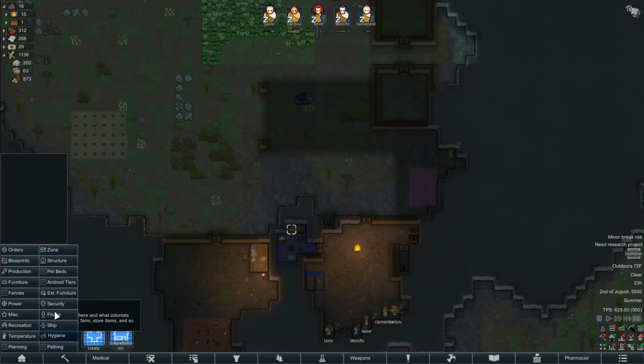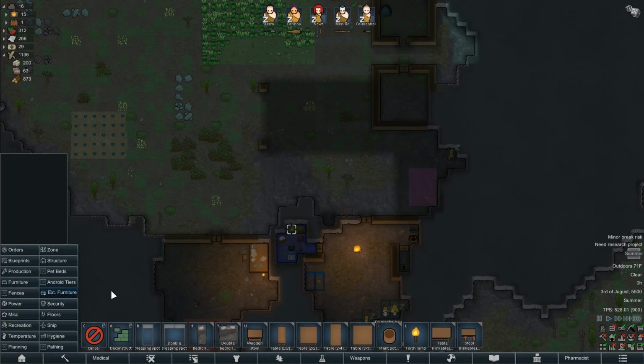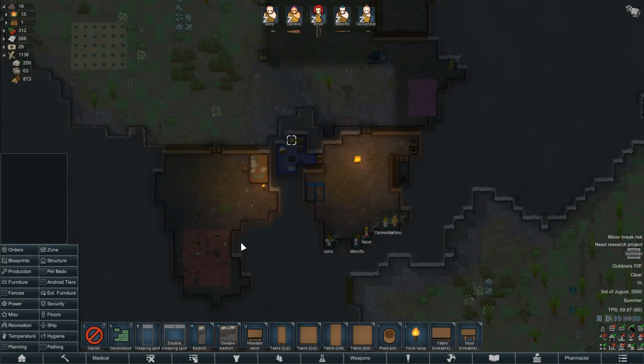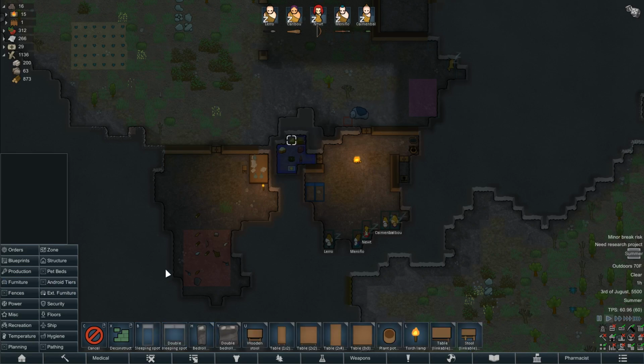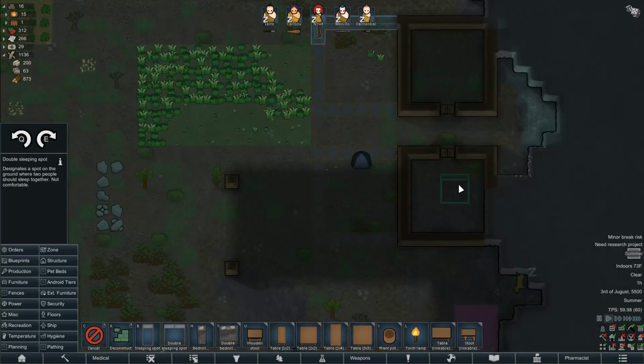Right, so we're gonna want beds. Have we not? We've not researched, I guess, some basic stuff. And there's no way I have cloth. Are you insane? They do have double sleeping spots. It's so funny. Alright, whatever. Have at it.